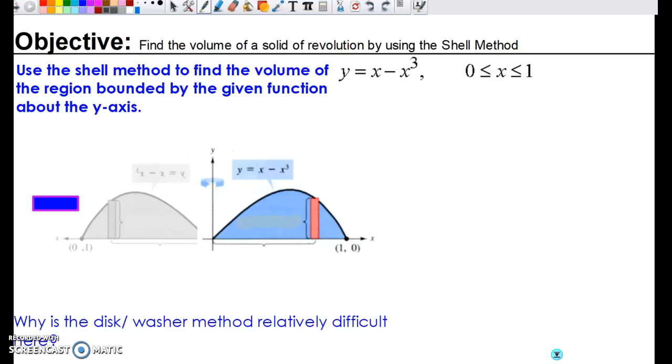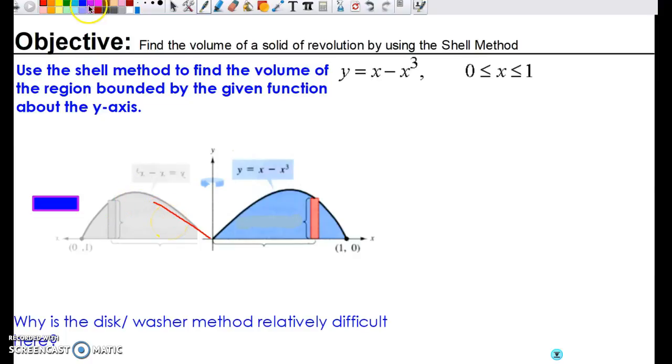So I will do an example here just to give you a theoretical basis of what we're doing. I have this function, y equals x minus x to the third power, and I've encased it between the function and the x-axis, so you can see that I have this blue region that I'm trying to rotate, not around the x-axis, which would be really easy if I was using the disk method, but rather around the y-axis, right over here. And I made kind of my ghost shape here. It's not perfect, but I want you to get the idea of what this would look like.